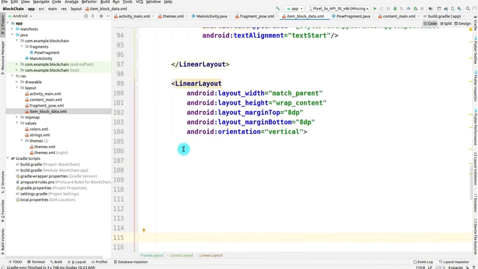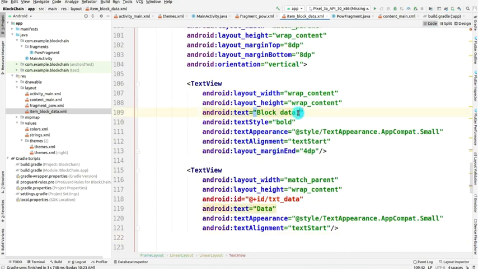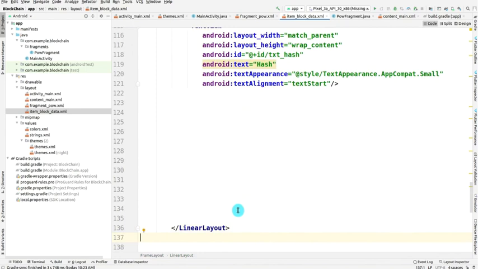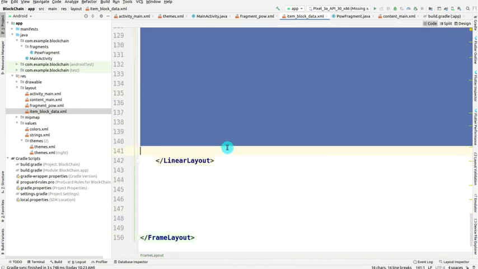Okay, now let me see what I can do here. I've just copied them and then now I have to make a change here, like block hash, and here what I have to change, let me see. Okay, make it text_hash. Okay, this is also done, but we have to remove the extra space here.